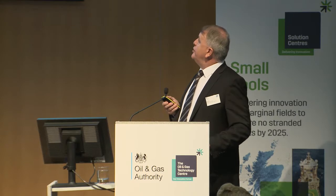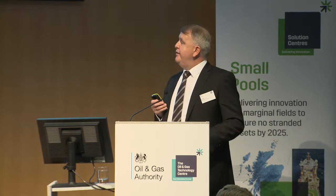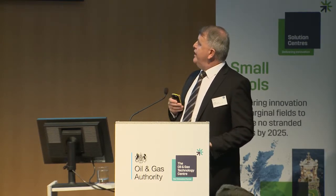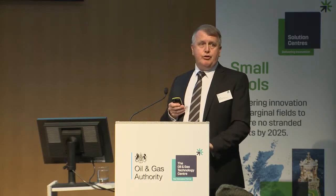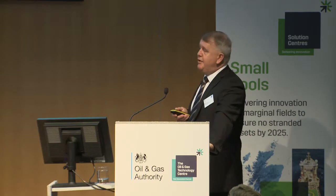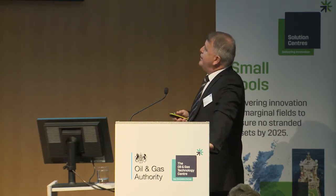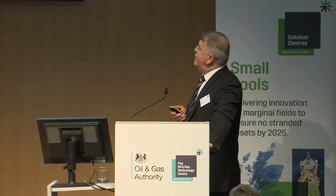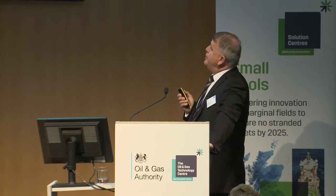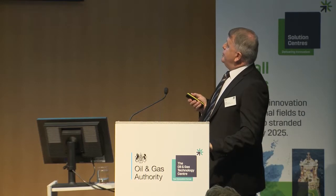The turret buoy here, a disconnectable turret buoy, is a well-proven unit. There are four of these in operation around the world. It comes from a UK company, and they've got four of these working. The one that's been disconnected and reconnected most times is on the Helix Producer 1 in the Gulf of Mexico, which I think is coming up for its 20th disconnection. You can disconnect the buoy on these ropes in about 4 hours in a planned manner, and you can reconnect it again in 3 or 4 hours by pulling it up using the winches up in the turret here. So proven technology, proven hull design.